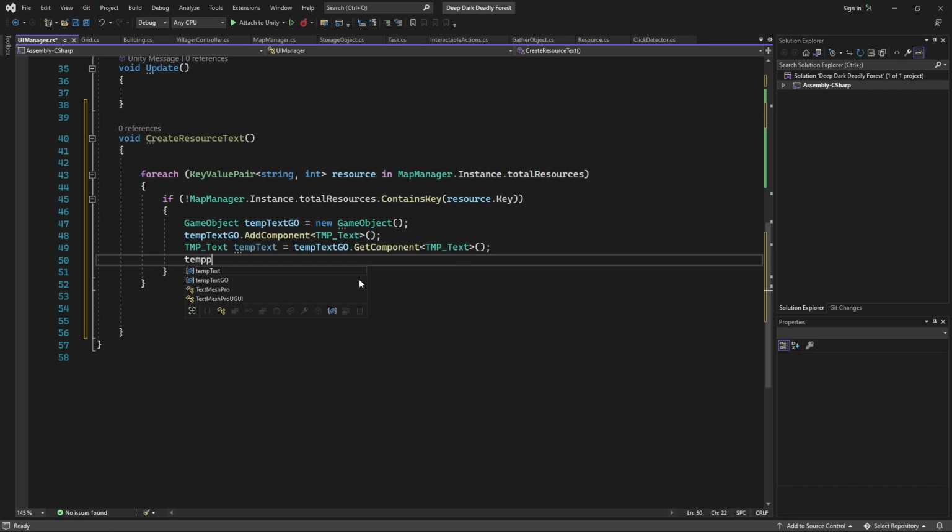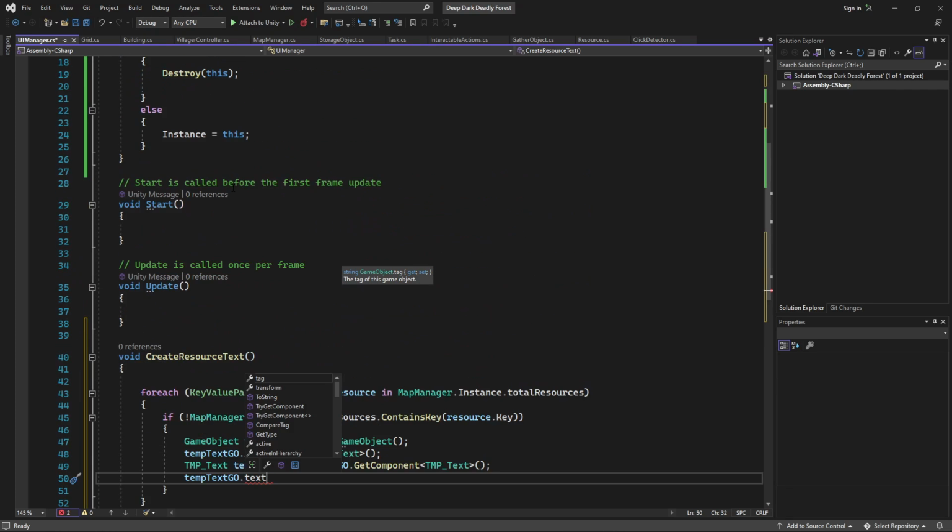We're going to say TMP pro temp text, actually temp text go dot text. Now actually, let's not do it this way.